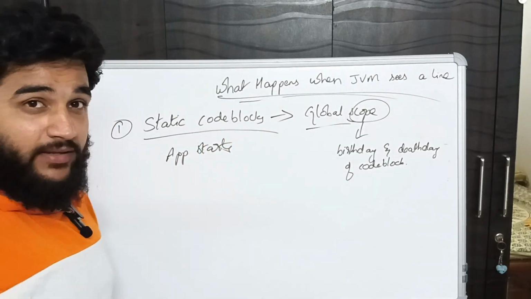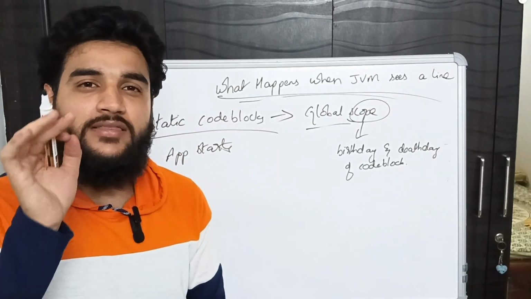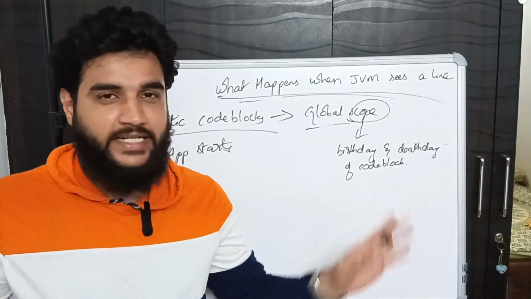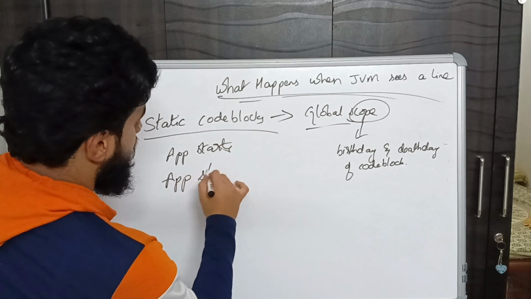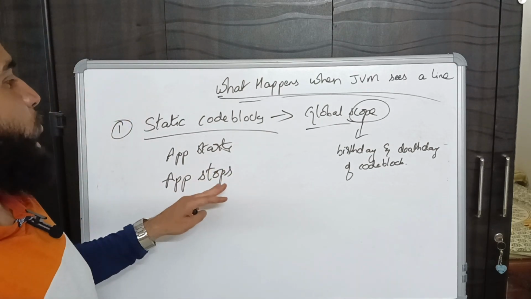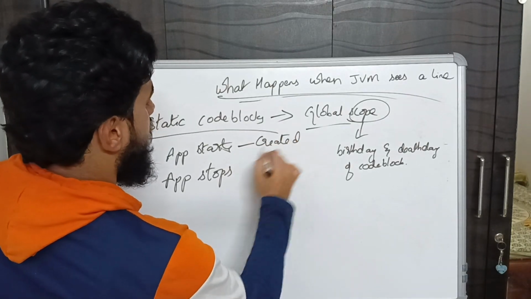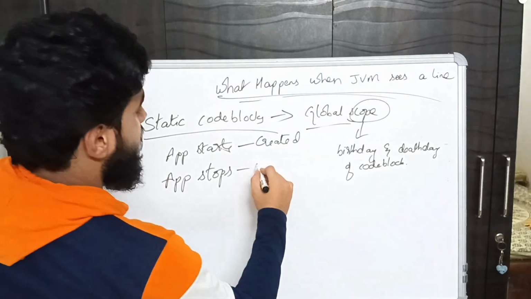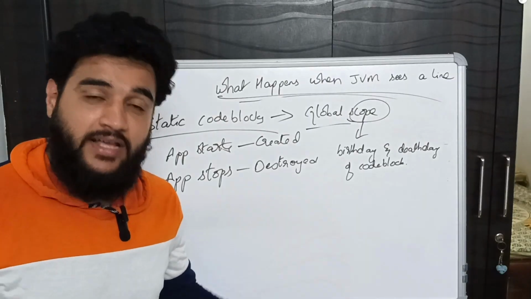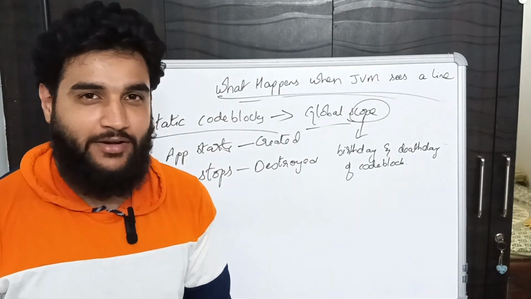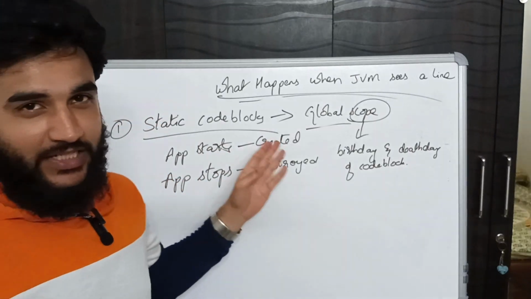Okay, now when does it die? These static code blocks only die when the program stops running completely. Capiche? Okay, when the app stops, this is when the program is dead. Created when the application starts, and when the application stops, this is destroyed. When I say created and destroyed, I mean purely in memory, not in front of you, not in the real world, purely in software memory, especially the JVM.